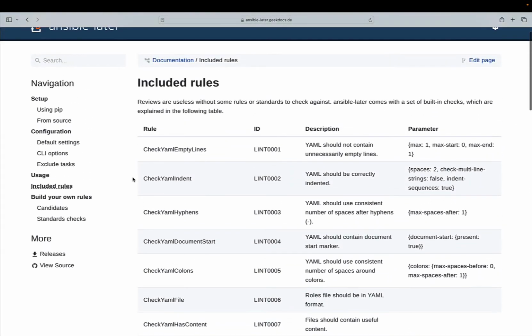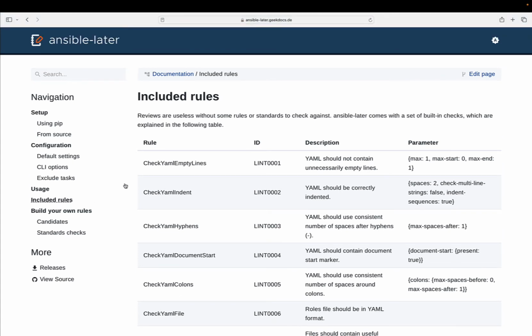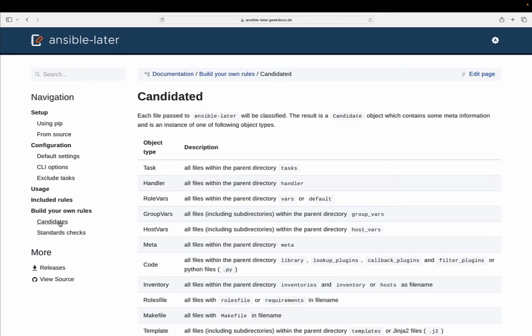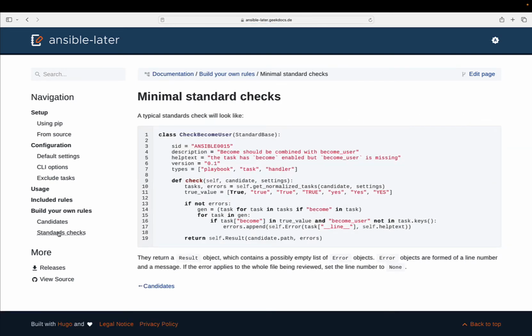By default, Ansible-later ships with configurations that are suitable for most users. However, customization is possible through the YAML configuration file or CLI options. The configuration options include settings for custom Ansible modules, variable formatting rules, allowed literal bools, and more. It follows a hierarchy for configuration, with CLI options having the highest priority, allowing users flexibility in setting their preferences.